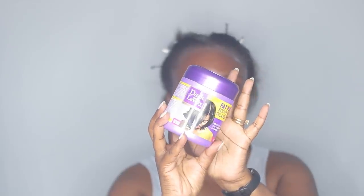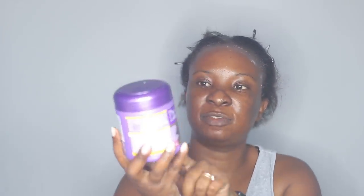The relaxer that I'm using today is the Dark and Lovely Fat Protein Defining Relaxer, which looks like this. I like buying the individual one rather than the pack, because after you've activated the pack, you can't really use it. I used this one last year when I was doing my hair, and I used half of it. I still have half of it, which is what I'm going to use. Before I do that, I'm just going to put on a glove. I'm going to put on just one because on this side I'll be holding a brush, and I end up taking it off anyway. So I'm going to start applying it from the back, coming to the front.